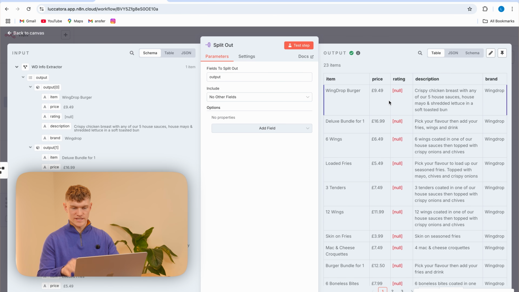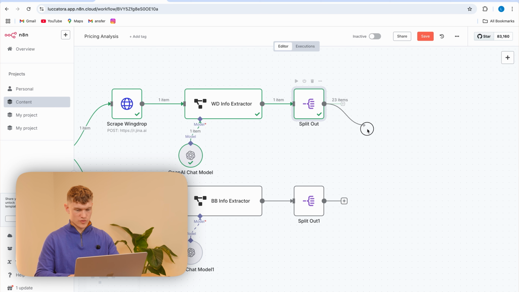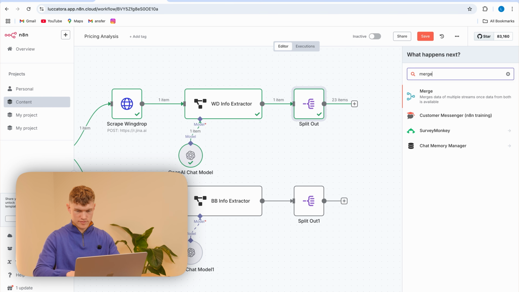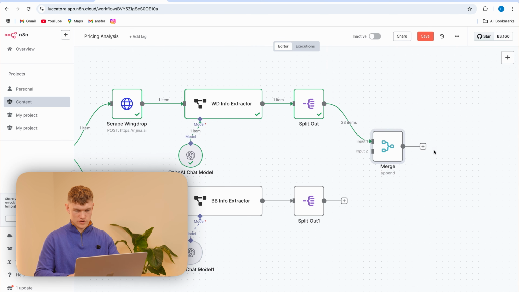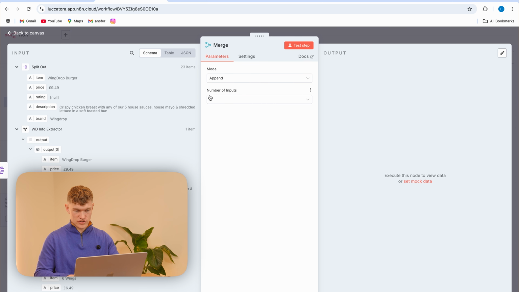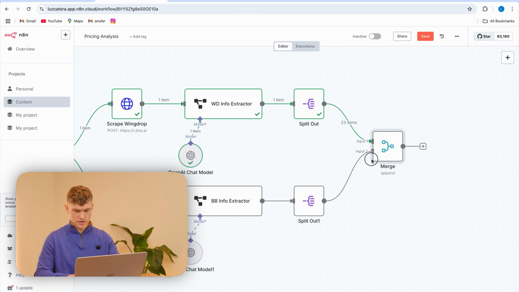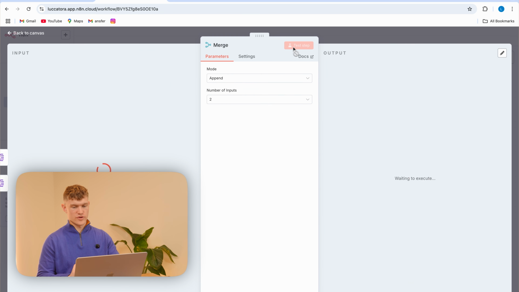And great. So as you can see, it did the same there for that one. And then what we're going to do with all of this data is merge. So we're going to go to append and, just as it is, merge these together. And if we go test here, what we're basically doing is merging all the data together so that we can neatly put it into the Google Sheet to then analyze.